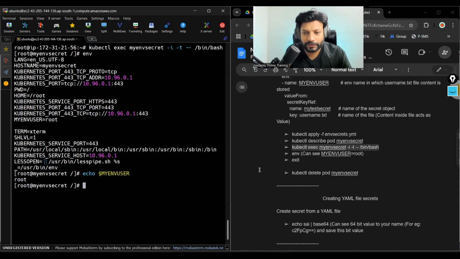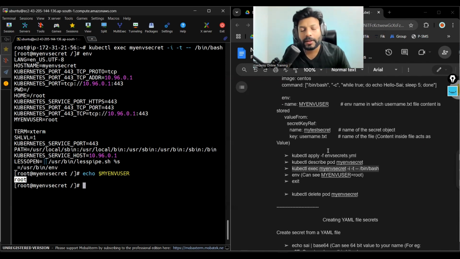Understood? So this data we can see only from inside the container. See, I'm inside the container. You can't see it from the base machine. Got it? Because already we have deleted those files. We did not delete, but I told you that you can delete. If you delete, then from where can you get the data? That you can't see from the base machine, you can see only from inside the container.